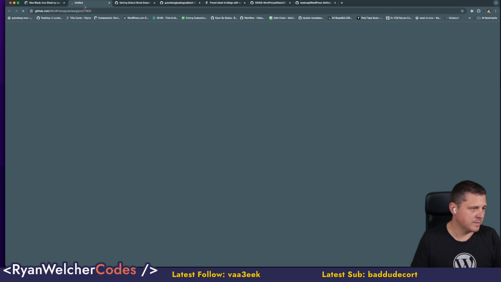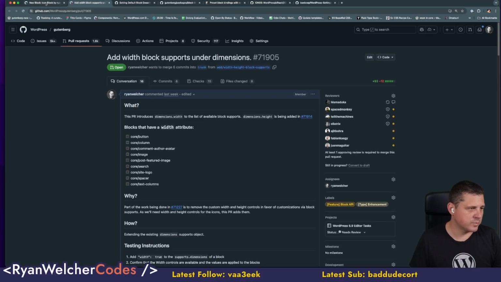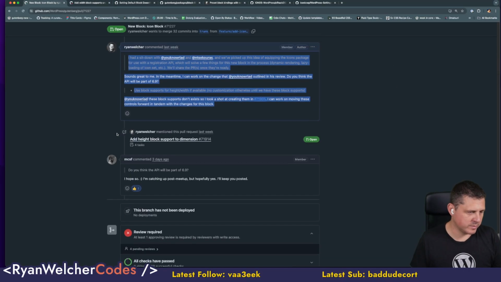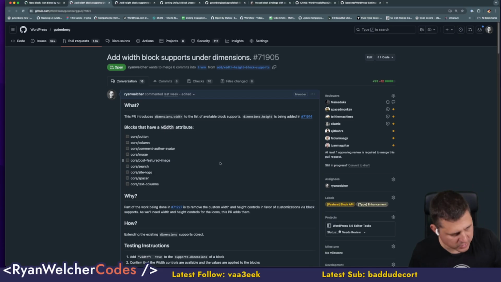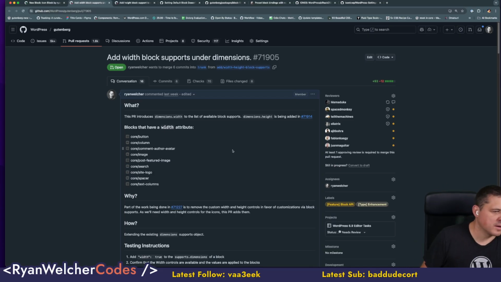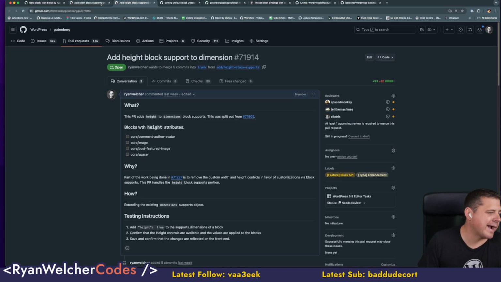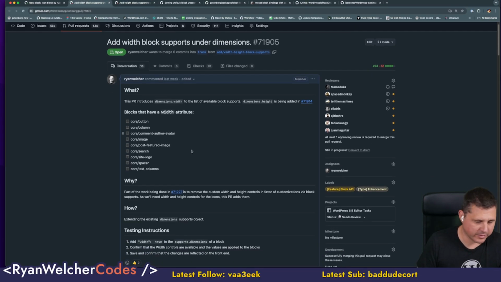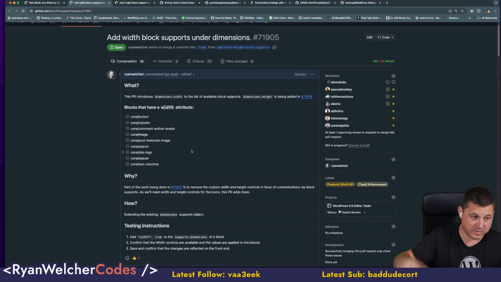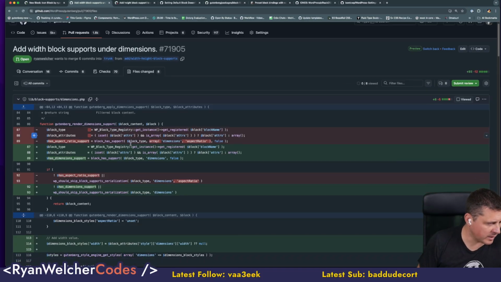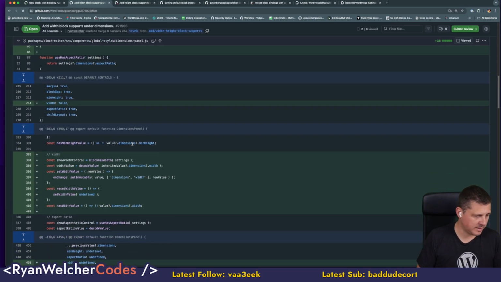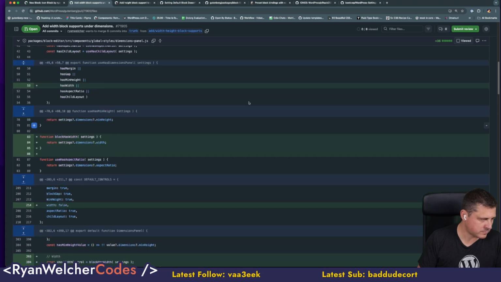So there's this one. I did one for height and one for width, because Riyadh wanted one of each. Then I figured out what blocks to use a width and height parameter, and that's where I got stalled out, because I was having a hard time figuring out how to get an existing block to use these things. The one thing I was having a heck of a time with last week was figuring out how to get it to update in the editor, and I got it figured out.